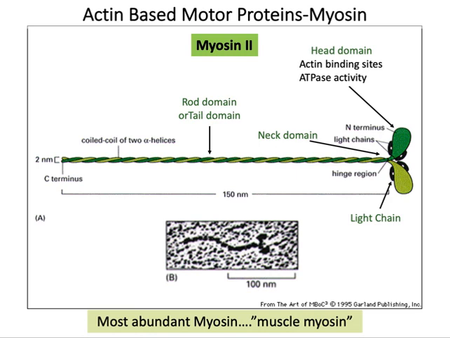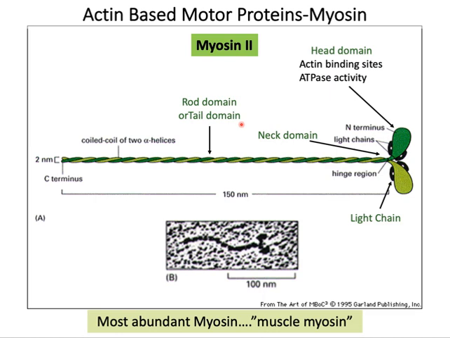So the most abundant type of myosin, the one that was first discovered and probably the one we understand the most about, is known as myosin 2. So I'm going to use this structure of myosin 2 to introduce this topic, but we will also look at some other myosins as well. And I should point out that the genomic data and bioinformatics studies suggest that there are approximately 20 classes of myosin proteins, but the best known myosin protein is myosin 2, with myosin 1 and myosin 5 also pretty well characterized.